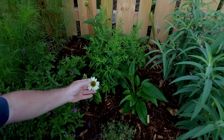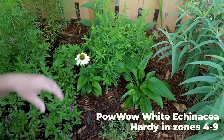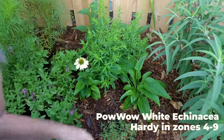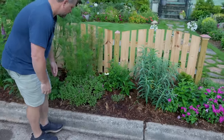This is a Powwow White echinacea. These are newly planted. I think there's three or four of them in here. So next year these will be quite large. I mean, that's the way these operate. They'll only grow a little bit the first season, give you a few flowers, and then next year fill up an entire space.